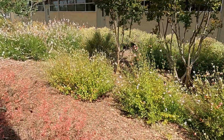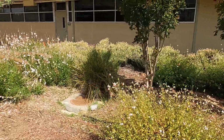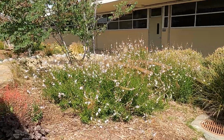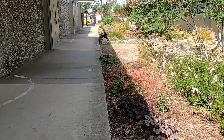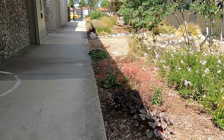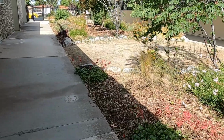I'll get you a close-up of that. So all these plants are on a drip system. I hardly ever even use it. Actually, it's on right now. You can't even tell. Oh, there's a hummingbird down there drinking on that heuchera. So we've got coral bells here. The heuchera are great for hummingbird food. They just come right down to the ground, and check them out.